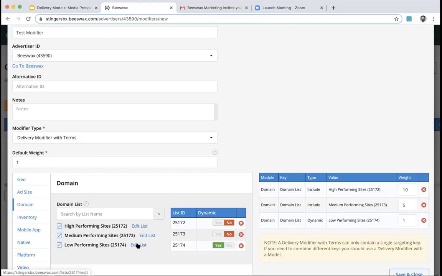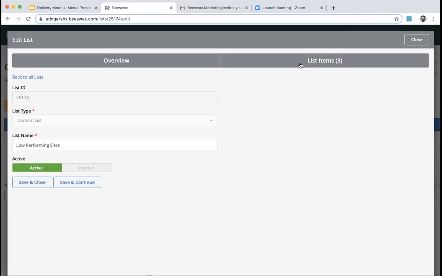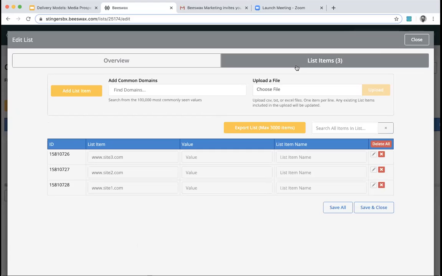And what that'll do, it'll allow me to, let's say, for example, I change my mind mid-campaign, and one of the sites in my low performing, I actually want to shift more budget towards. So I can do that in the list itself. So I have a list of 3 sites, and I can go to a list item. Let's say site 3 is performing actually better. I'll put a weight of 5.